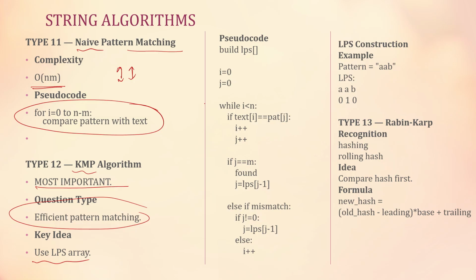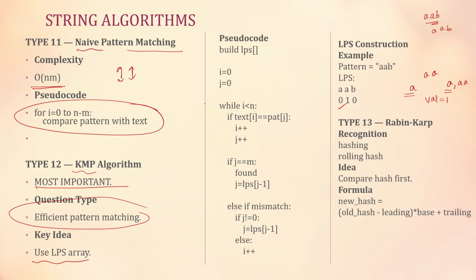Now, how do we create an LPS array? Let's understand that. I have first taken an example of AAB. Now, A has no proper prefix. Proper prefix means not containing the string itself. So A has no proper prefix, so value will be 0. Now, AA: suffix is A and AA. Your proper prefix is A only. So, is it matching your suffix? Yes. Only one value is matching, value is 1.